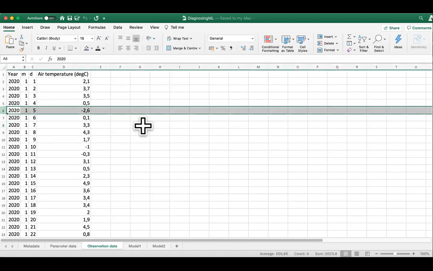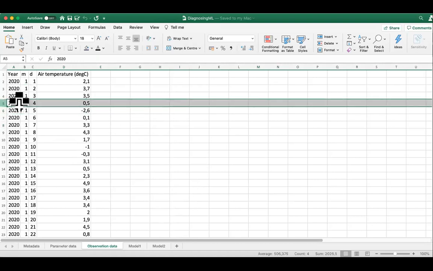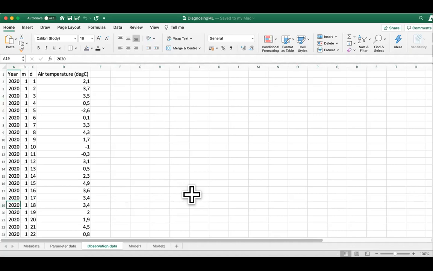So I could say one data point represents one specific day. Like this data point here is the 5th of January. Another data point is the 4th of January, 2020. So from last year. Yet another data point, 18th of January, 2020. So one data point represents one specific day. Could be in the past, could be in the future. Of course, data points which represent days from the past, previous days, are somewhat nicer because I know more about them.